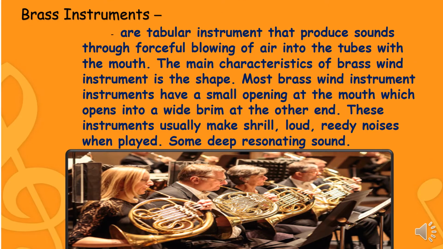The third family of the orchestra is what we call the brass instruments. Brass instruments are tubular instruments that produce sounds through forceful blowing of air into the tubes with the mouth. The main characteristic of the brass instruments is the shape. Most brass instruments have a small opening at the mouth which opens into a wide brim at the other end. These instruments usually make shrill, loud, reedy noises when played, and some deep, resonating sounds.